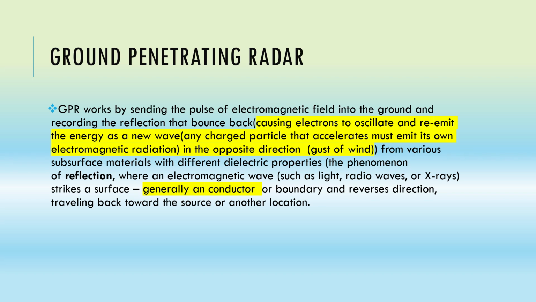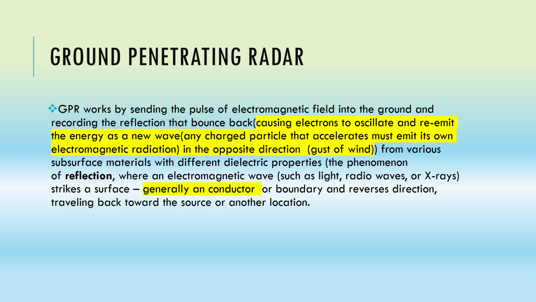Okay. So now into the topic. GPR works by sending a pulse of electromagnetic field into the ground and it will record the reflection that bounces back, as I said, in the opposite direction from various subsurface materials with different dielectric properties. That is the phenomenon of reflection. If I emit light, it should absorb and it should reflect, right? That is the phenomenon of reflection, like radio waves or X-rays or light, sunlight, infrared light, or thermal infrared light, anything. It will strike the surface.